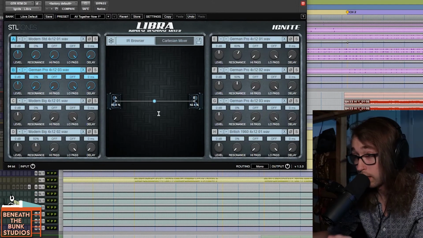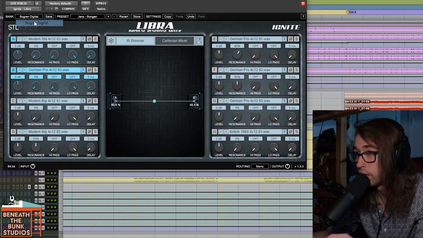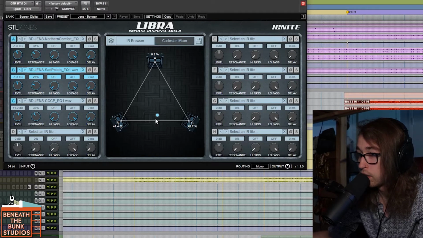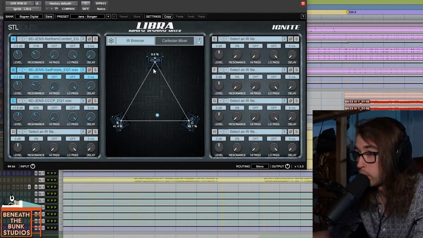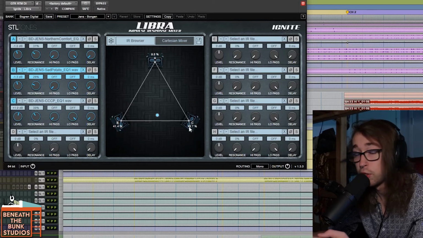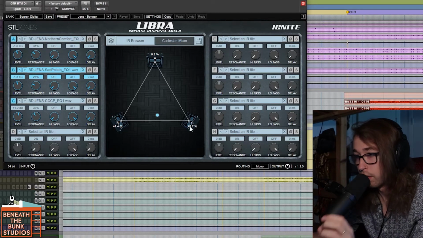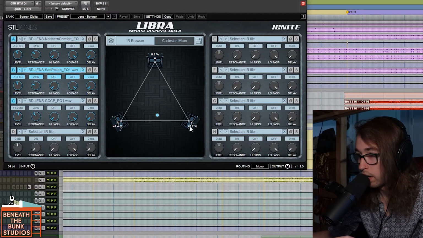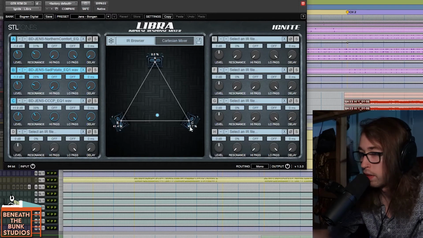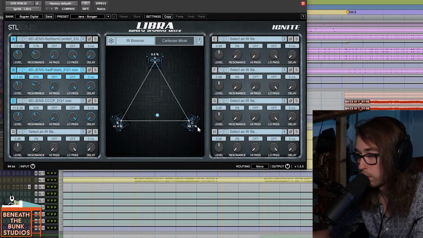Something that I really like about this. I have no idea what this preset sounds like. Let me get one of the Bogren ones. Something that I really like about this interface is you can easily drag this blue dot around and between the amps, and it allows you to blend the volumes of each IR in a very nice way that I really enjoy, because it kind of compensates for the volume in that you see these 48.7%, 41.4%, 9.8%.